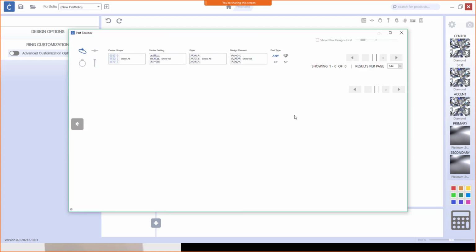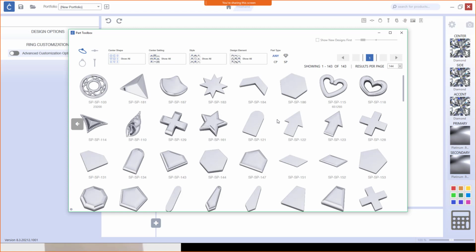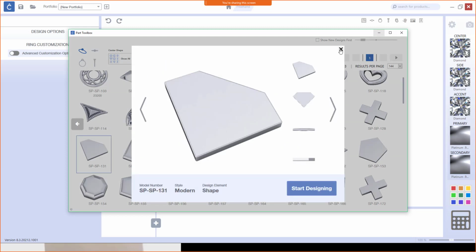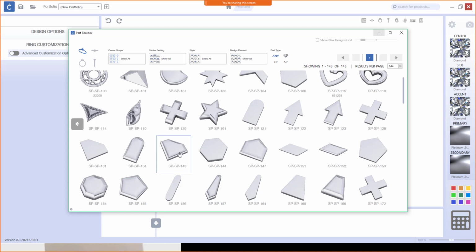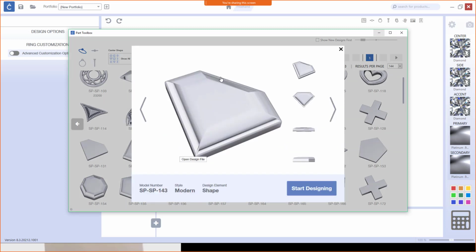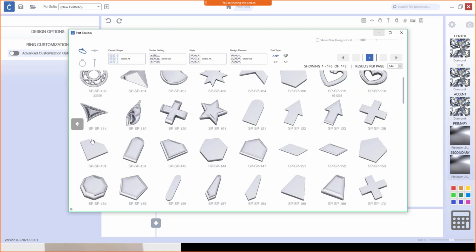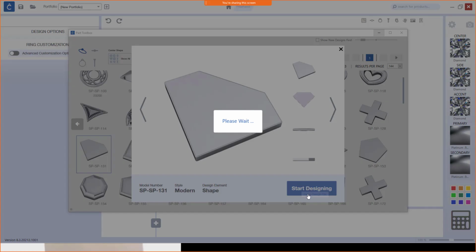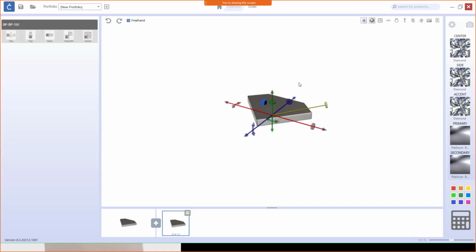I'm just going to left click on shapes, and these are all different shaped pieces of metal. It's pretty straightforward, with lots of different shapes to choose from. You can see here that I've got one diamond shape that's more flat, and then this other that's more domed, or has a pillow look to it. For the piece we're working on, we really want to use this more flat diamond shape. So I'm going to select this style and then left click on Start Designing to open up this style and bring it out onto my screen.